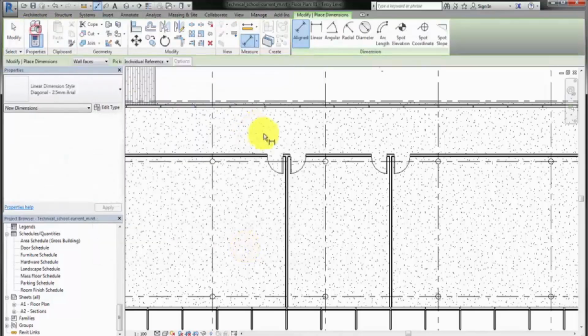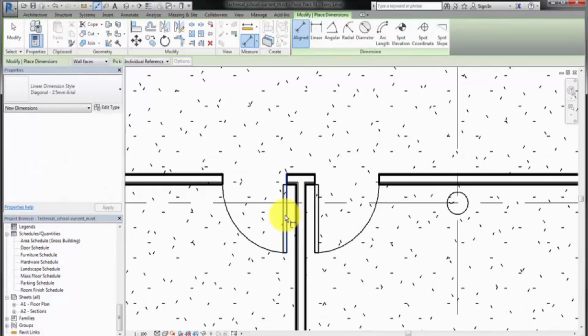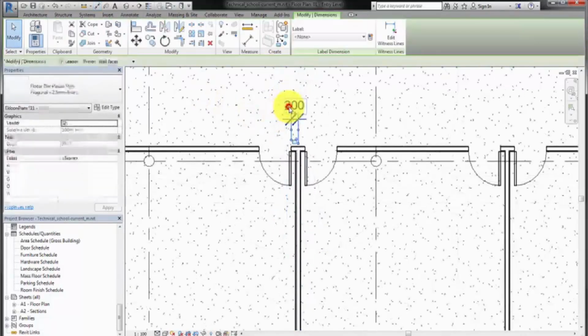Now place a dimension. The dimension will be used to apply the parameter to the geometric condition. Select the dimension, and in the contextual tab, click the label dropdown to apply the global parameter. The door is repositioned using the value of the global parameter. The small pencil icon near the dimension indicates that the value is controlled by a global parameter.